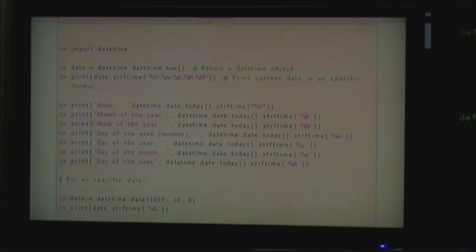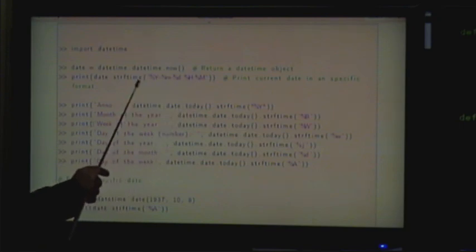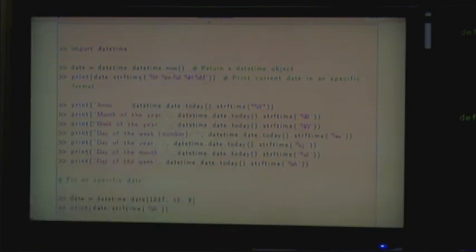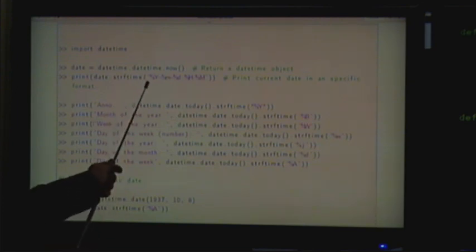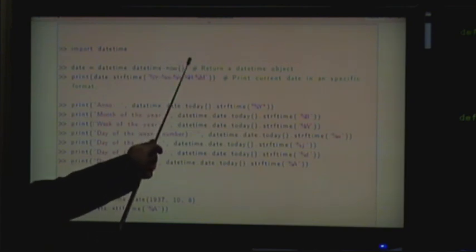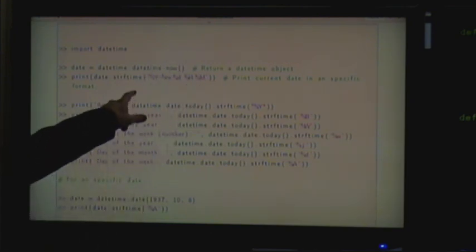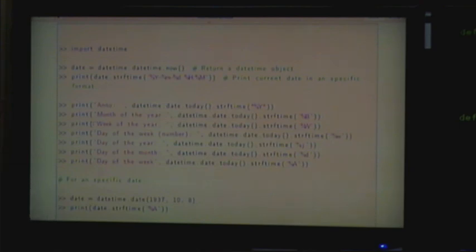So try it and see what the output is. Remember that we can use this to have the full date, or maybe only the year, or the day, or the hour. So try to play a little with this format and change the output format.